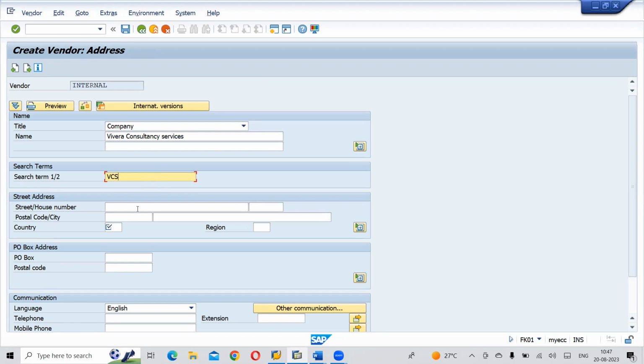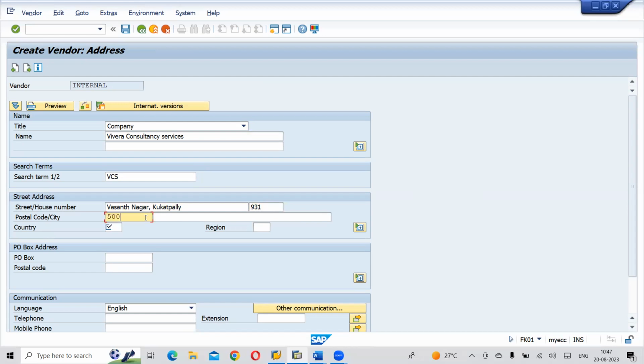Okay, next one. I'll give any address. Vasant Nagar, Kukatpalli. So 931.